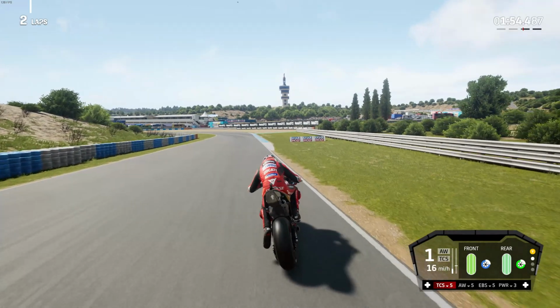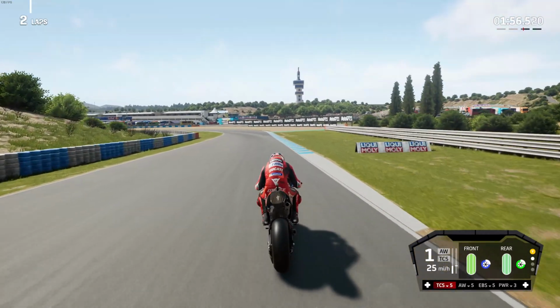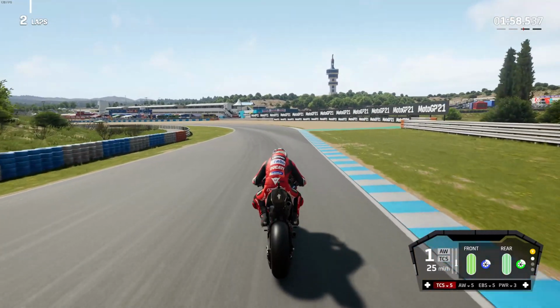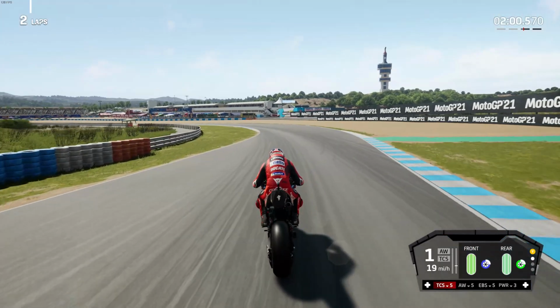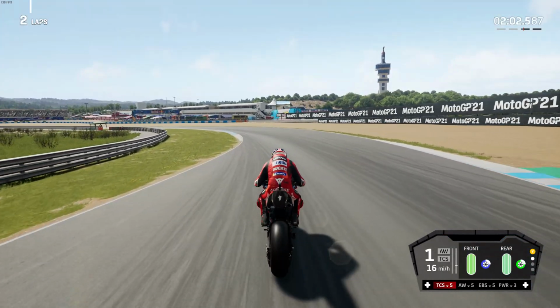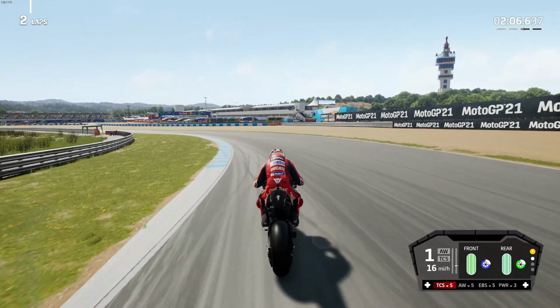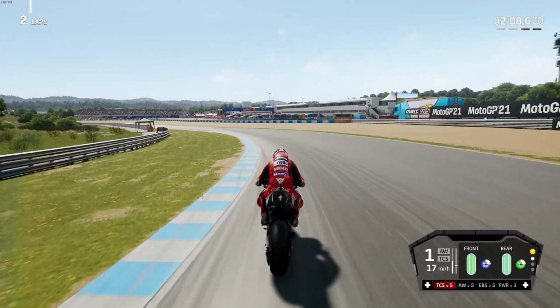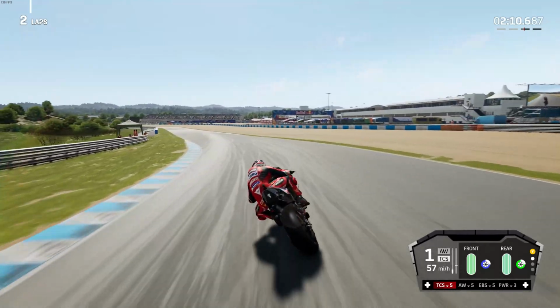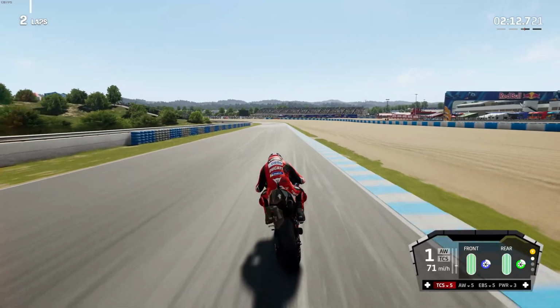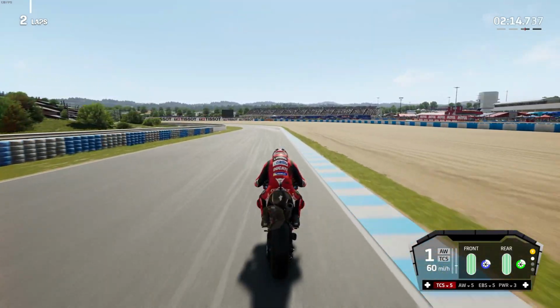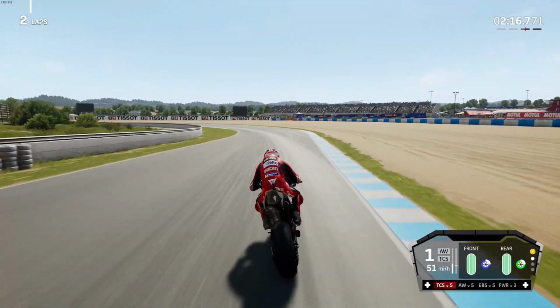A lot of people struggle when they turn the assists off initially. They go into turn 1 at Mugello, okay, we'll brake at 200, and then you get to turn 2 and you're like, I don't know where to brake, and you brake too early, and then you get to the next corner, you brake too late, and you're like, well, this is pointless, I have no idea where I'm braking. And they start over again. I can get turn 1 done for some reason, but I can't get turn 2 and turn 3 and turn 4.